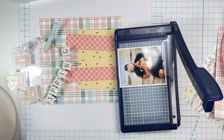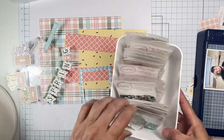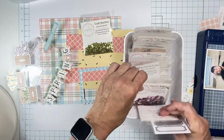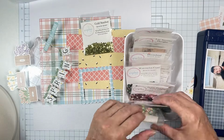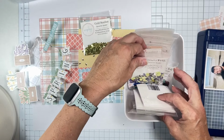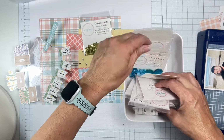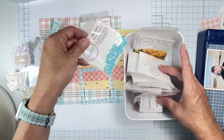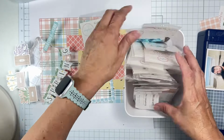Oh, I also want to see, before you and I sign off, if this is going to work with any of the sequins that I have out. Let's see. The gold, of course, will, because it's like a little star. That's too fussy. Ooh, that's kind of pretty, but there's too much pink. Which I can't believe I would say such a thing, I love pink. These are mostly Spellbinders scrap sequins that I have, and they need to be used up. Too bright, but super pretty. Too brown. Okay, none of these will work.